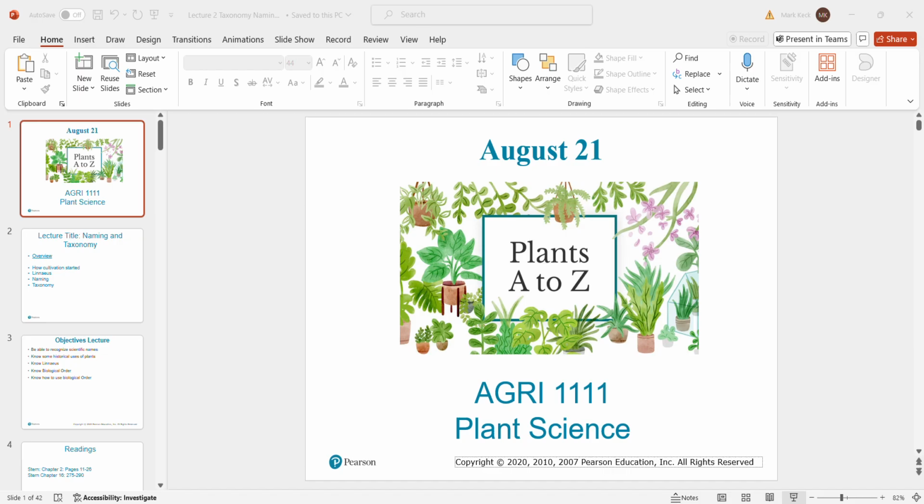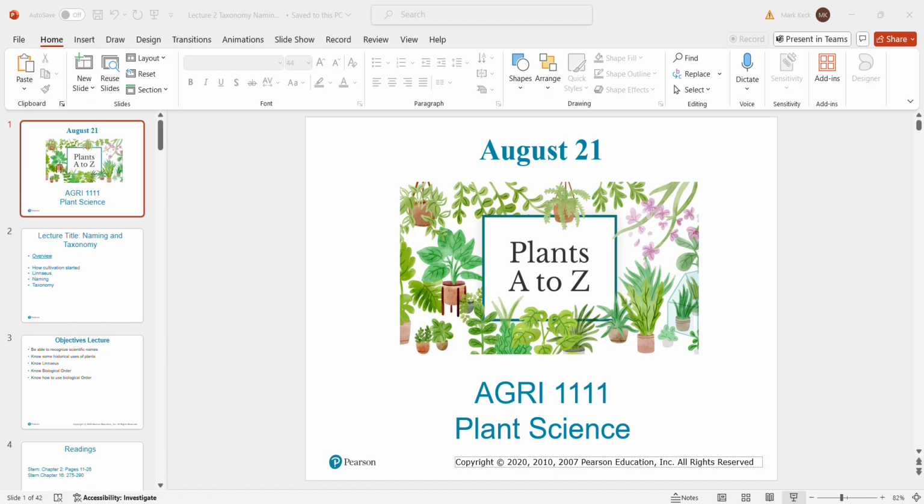Together, the genus and species refer to only one plant, and they are used to identify that particular plant. The species name is an adjective that describes the genus. Like alba means white. So Quercus alba means white oak, because alba means white. And I'm wondering if Quercus is the oak. A lot of the oak trees have that Quercus. Rubia means red, so Acer rubrum means red maple.